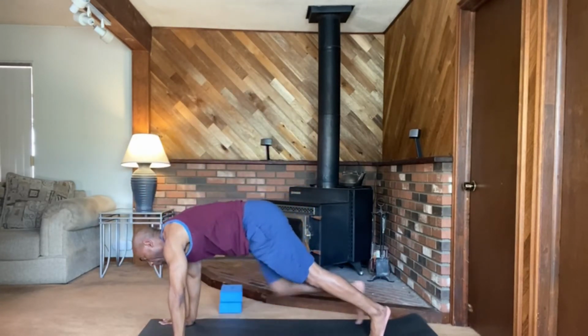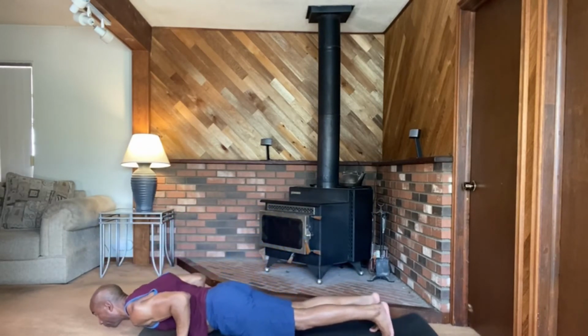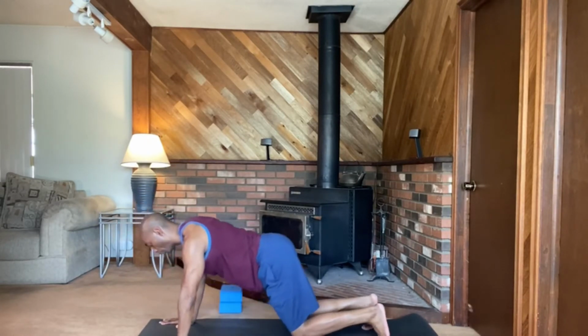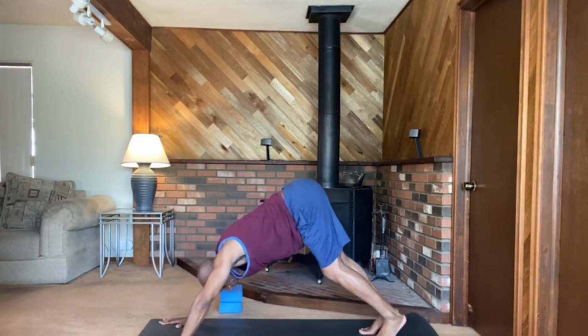Step back, plank pose. Bend elbows. Lower your way down. This is Chaturanga Dandasana. Inhale, upward facing dog. Nice long legs and point your toes behind you. Exhale, onto your toes now, lifting hips into the air. Other side when you're ready.